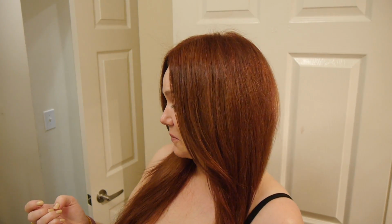I just finished drying my hair and the color is gorgeous. I'm really curious to see this tomorrow in daylight. It's about 8:30 now, so I cannot wait for tomorrow. The color is really even from roots to end. My hair feels silky. I have not seen myself in darker hair in years and it feels so wild. So I'm looking forward to tomorrow. I will check in with you.